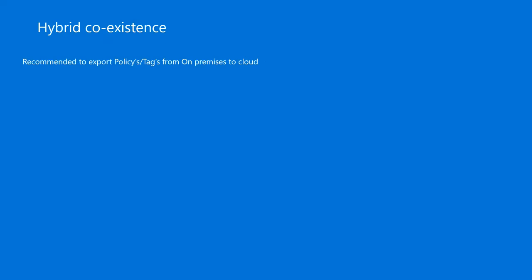Hybrid coexistence. It is highly recommended to maintain the same policies across your organization in a coexistence scenario, so that when a mailbox is migrated over, or when you have a remote archive, the same policies apply. And in case you have different policies, there are chances that as soon as you migrate your mailboxes, the content might get deleted depending upon the policy which is in the cloud. So how do we do it?